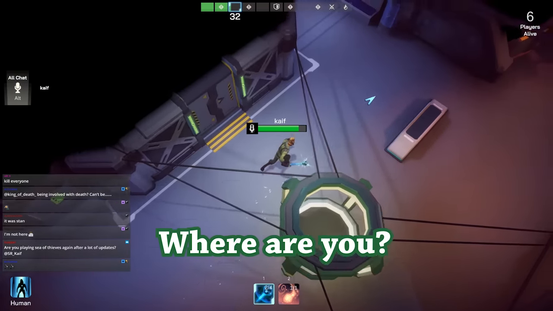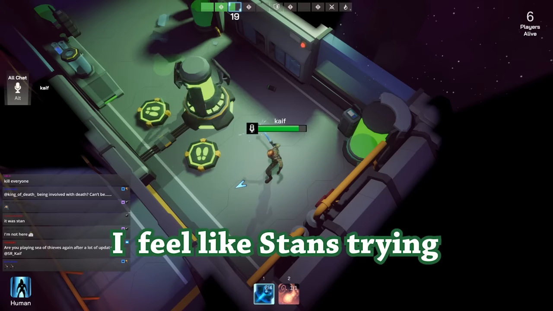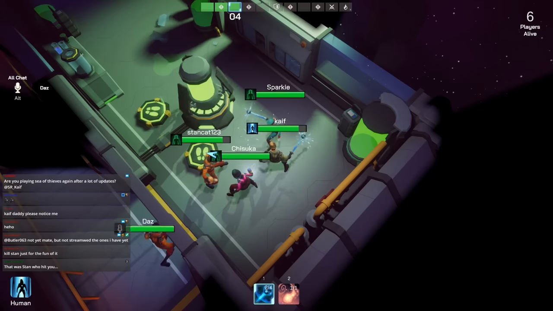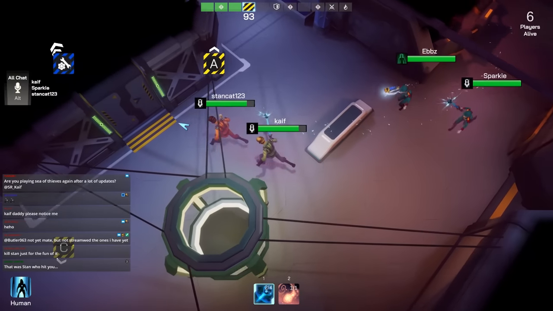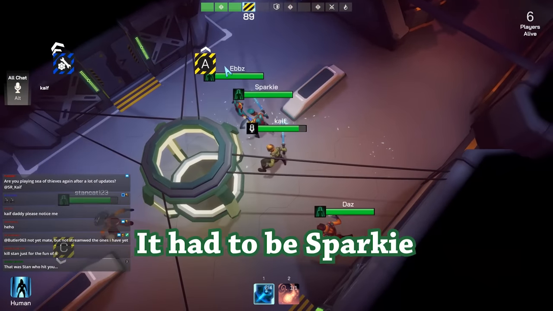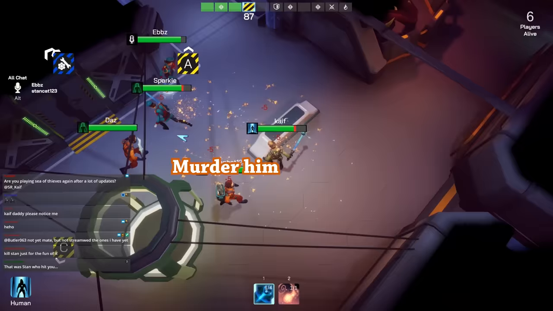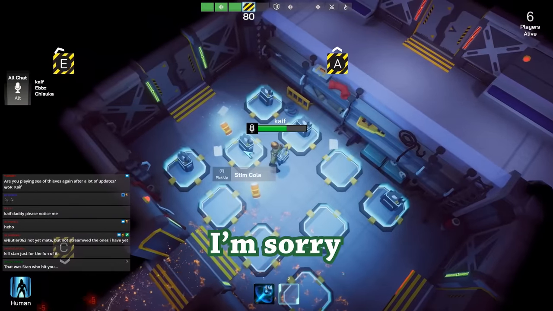Sparky, Stan, Oreo. Meet me at B. I don't know where B is. I feel like Stan's trying to hide something. It's my new power. I don't know. I stabbed me. Look. It was only on me and Stan. It had to be Sparky. Kill him! Murder him! Shit. You hit me. Molotov! Shit! Wait! I missed, I'm sorry!